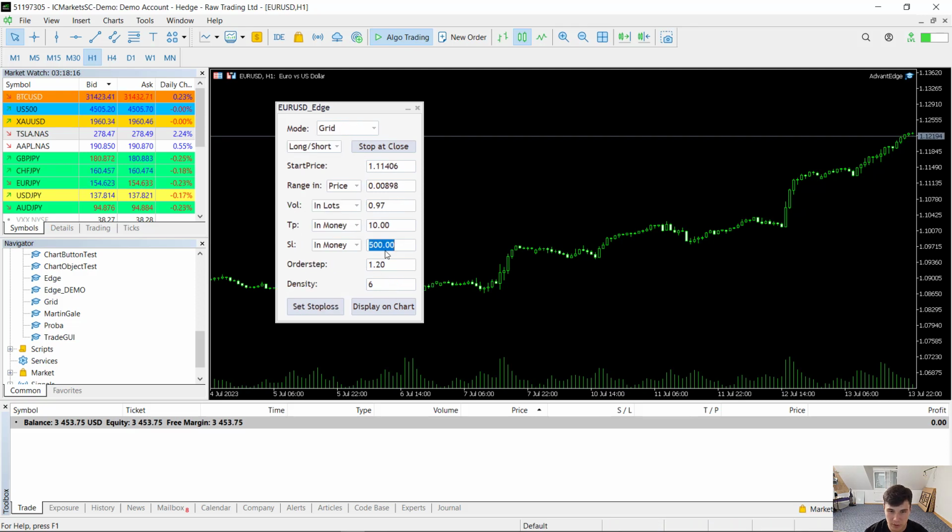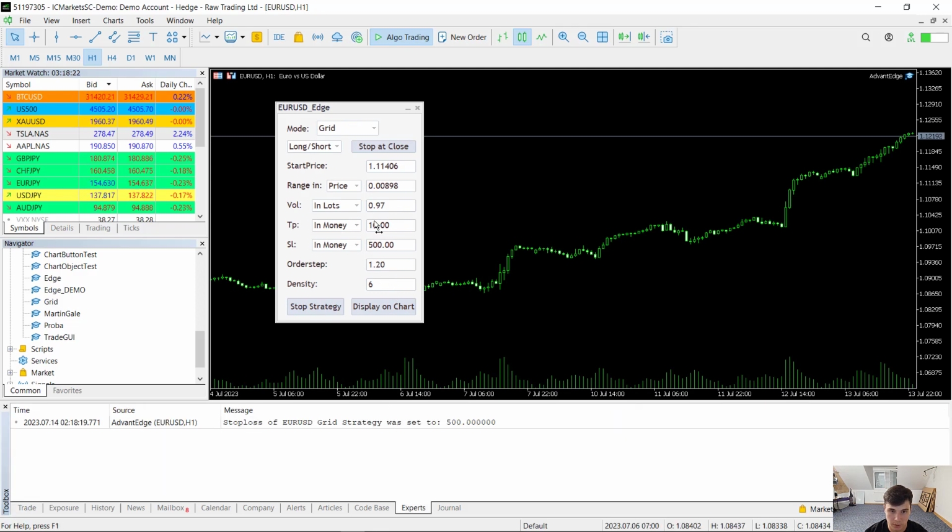Now in a grid strategy, you can not only change the stop loss, as I did right here, but you can change the take profit as well, because it does not modify the strategy that much. But if you change the take profit of a martingale strategy, it would completely change the strategy. Either the volume or the buy level or the sell level or the range has to be changed in order to change the take profit. But the grid strategy is different. You can change the take profit and the stop loss as well.